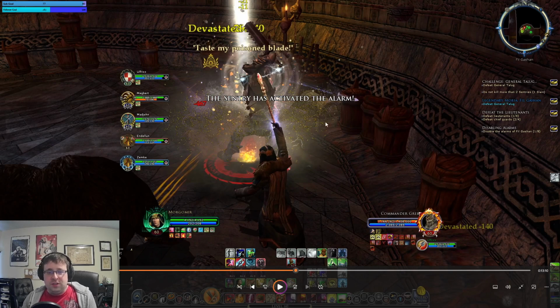Oh, so you see this that just popped up? The sentry has activated an alarm. If we take a look at the map here, it's kind of like a circular room. With the orientation of the mini map, if anyone is standing on the right side, you will trigger a sentry.